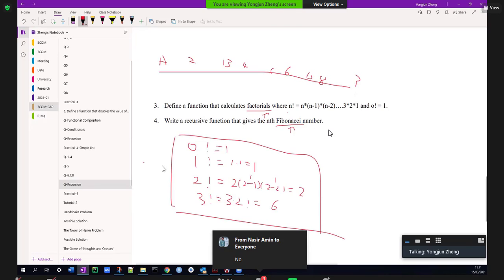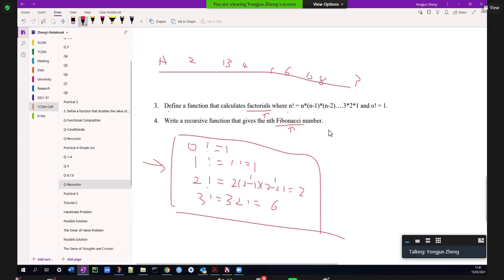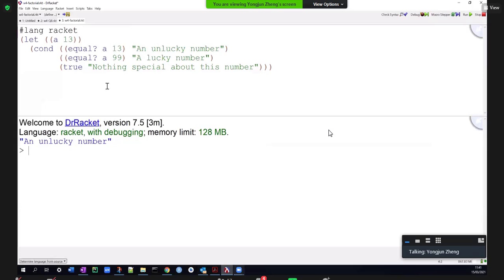So based on this question, we would like to create our function, define a function. Am I right? So for you guys, I would like to straight away... oh, this has changed already. So that is not good.